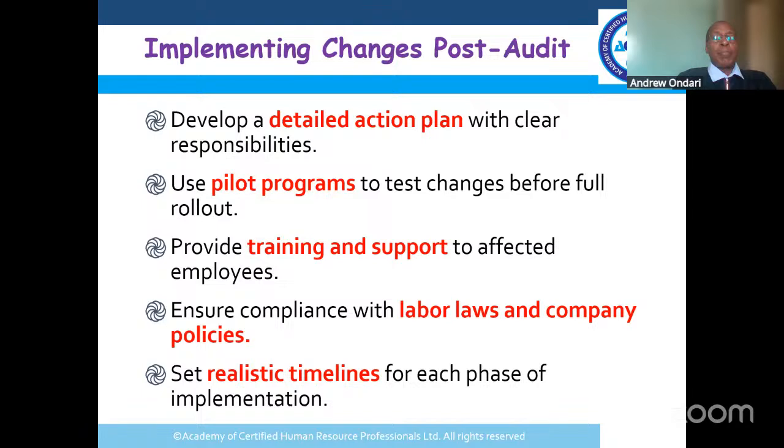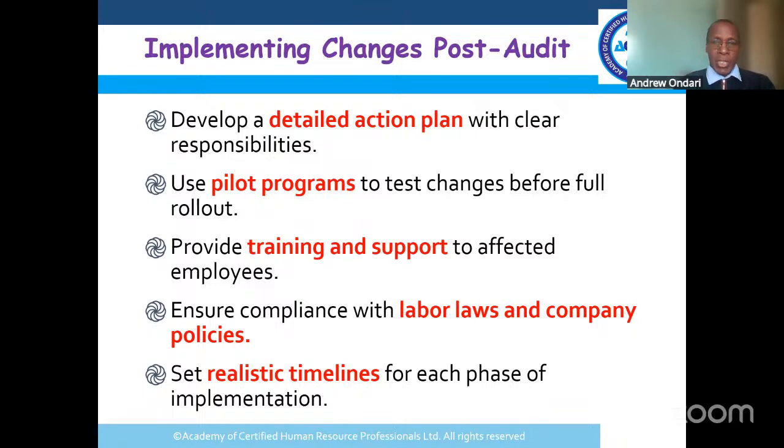The first thing maybe you need to do before you implement is to look at the current audit systems. What do you have? And then what are the new audits or gaps that you have identified? Then implement them along the previous ones. That's what is called parallel implementation. And then you pilot this because you never know the outcomes because of the attendant protests or resistance.